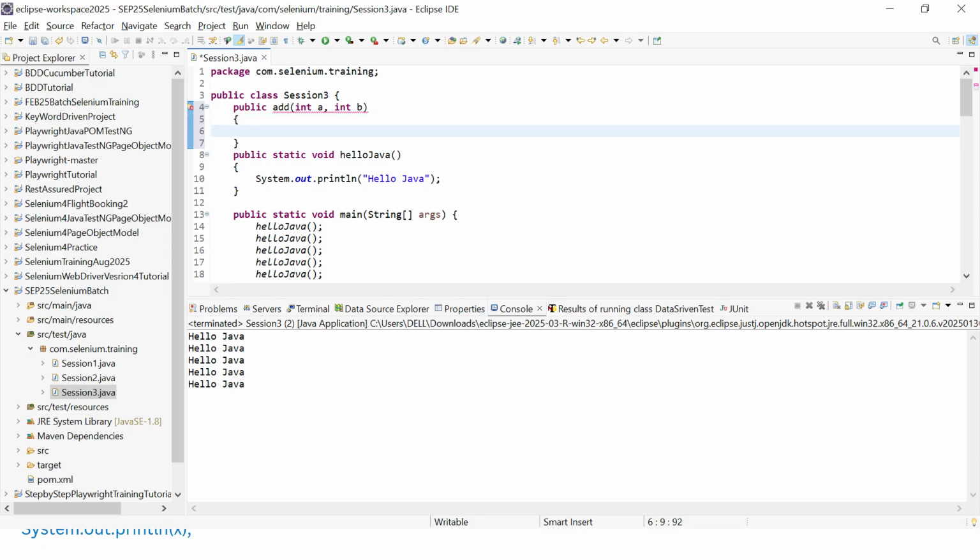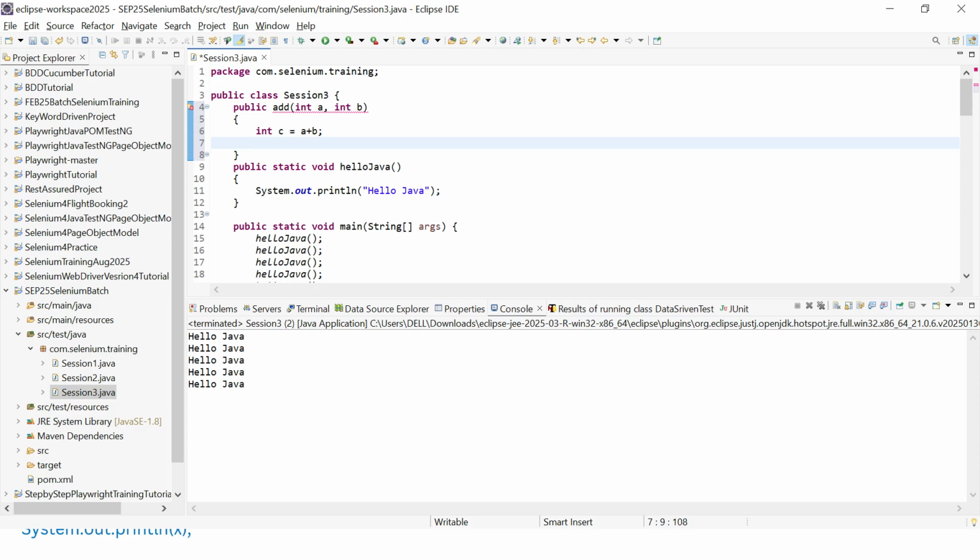Now what will be there, you can try to create one variable integer c, and you can give something called a plus b. That's all. And you can try to print out the value, or sorry, return that integer c. That's all. Now what are we returning? You are returning c. What is c? c is the sum of a plus b, and return type is integer. Now copy integer and just add it here instead of void. That's all. You could see the error message gone.